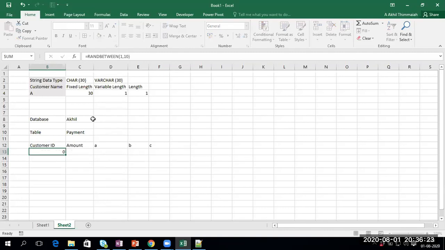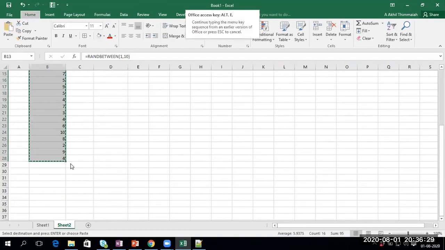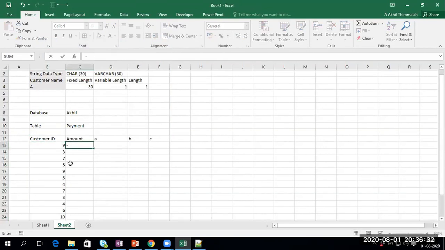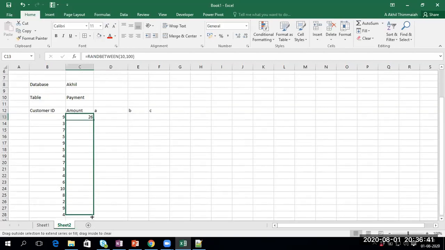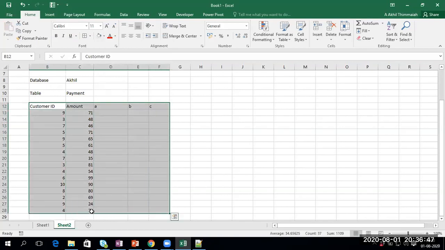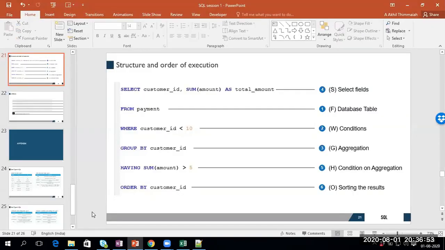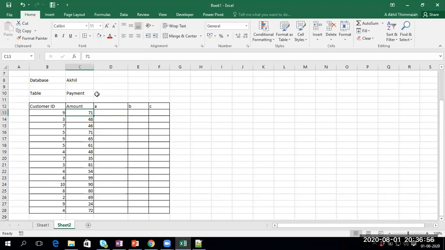This is between 1 and 10. Amount is between... There are some other columns which I'm not going to put any values.